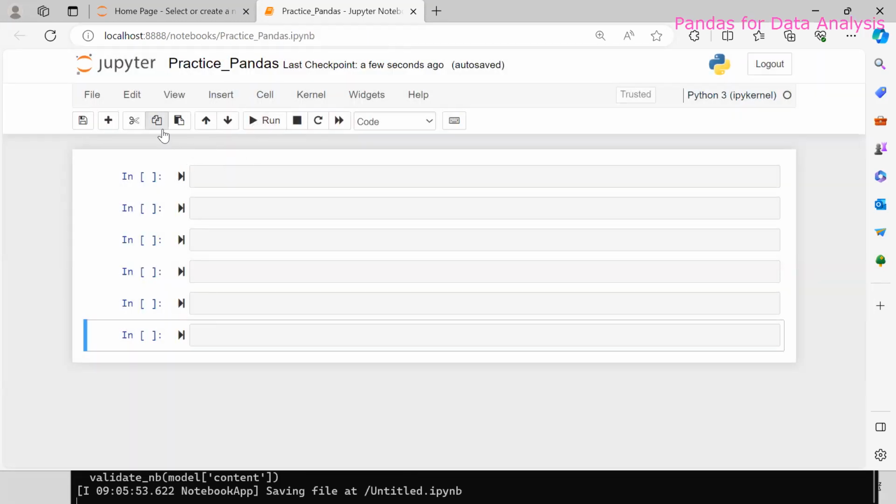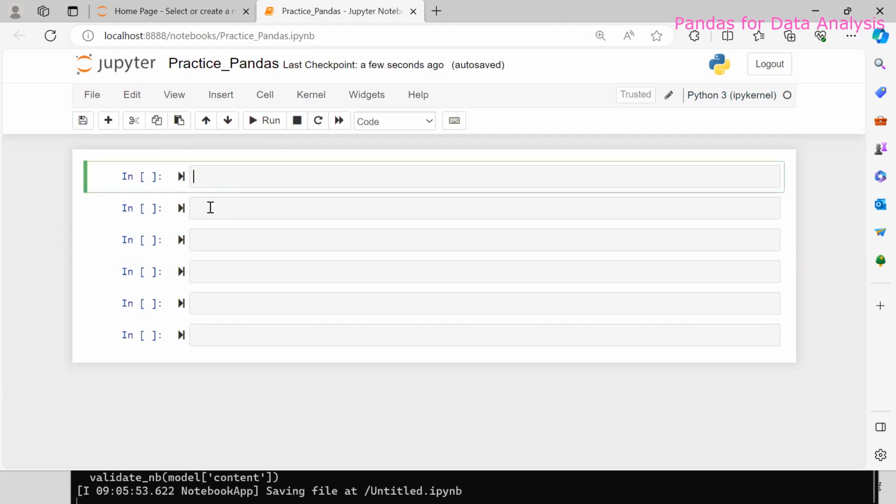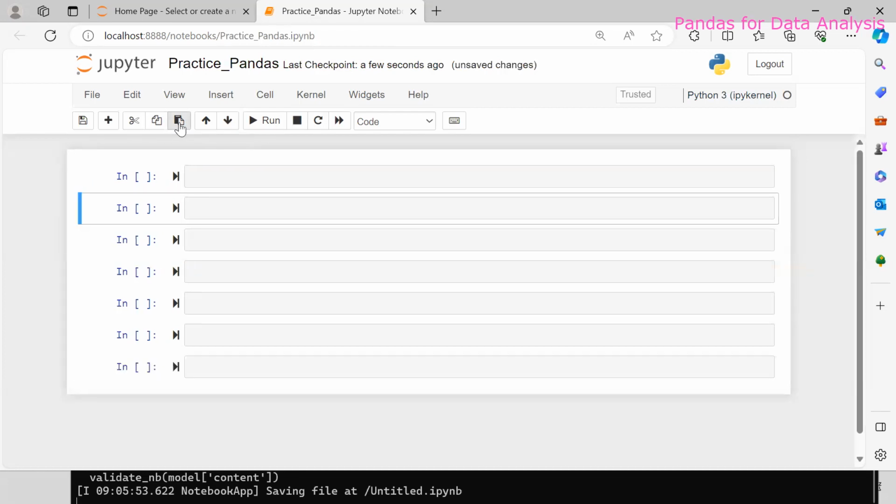So this is my file name. Okay, fine. If you select multiple cells and want to copy them, I think you cannot select multiple, but if you click on any specific cell and want to copy it, you can copy the cell from here. Then paste cell below, and you will be able to paste. So cut is the option here, meaning removing the cells. Then copy, paste, then move up and down. So this is what you can do with the selection.